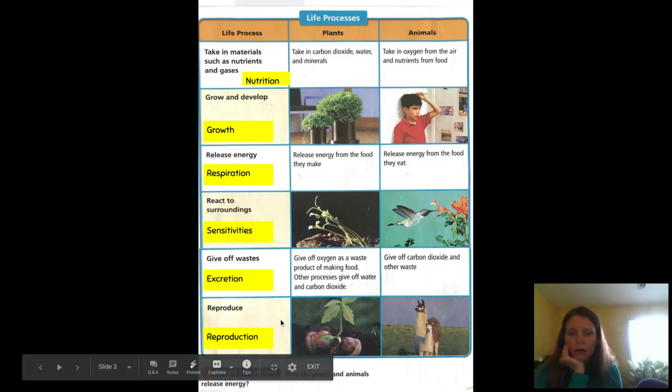And our last one here is reproduction. Reproduce means to have more of its own kind. Here we have an acorn, and we see that it's growing, right? Maybe it released one and now it's growing into a new one, and we see more of the same kind. We see a little seed here. And then over here we have llamas, and we have the mom and then the baby next to her. Super cute. So that's our two types of reproduction.